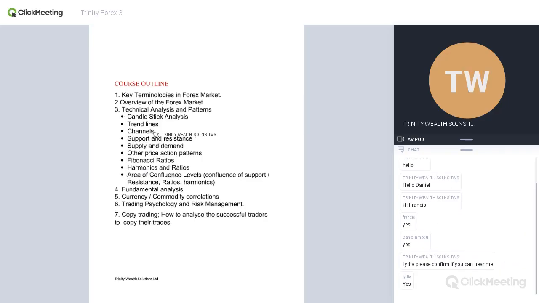We've already covered up to topic number 3, points 1, 2, 3, 4, 5, 6. Point number 6 of topic number 3, that is other price action patterns. So today we want to go into details to look for all these patterns. First, we analyze the candles on the main chart. Then you look at the patterns, how we identify them.